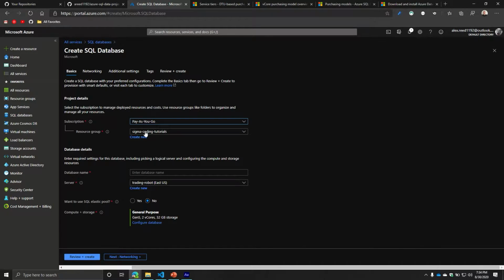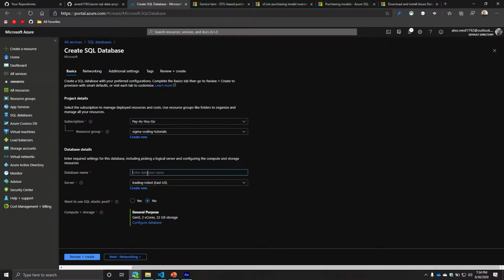And then you're going to have to choose a resource group. So if you don't have a resource group, because more than likely you won't your first time, you can just go right here and do create new. And then you just need to provide the name of your resource group. So it can be Bob, it can be Alex, it doesn't matter. You want it to obviously be something meaningful, but you do need a resource group so that way you can identify where this particular SQL database is going to belong to. So I have one for this one and then I have this one. So I do coding tutorials, so we'll put that in this.